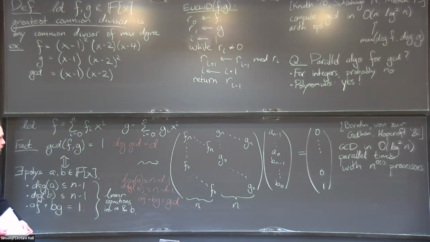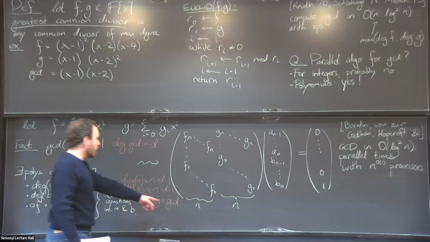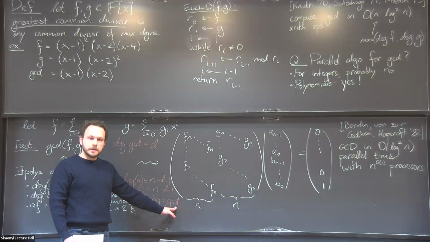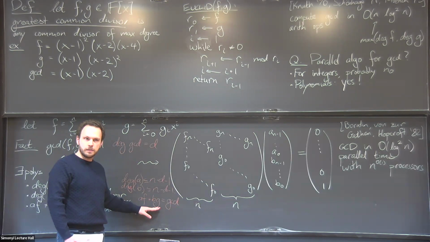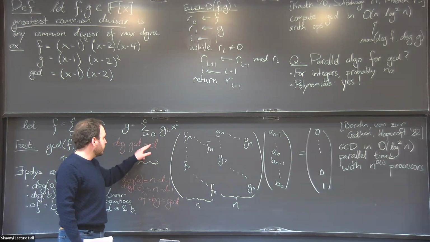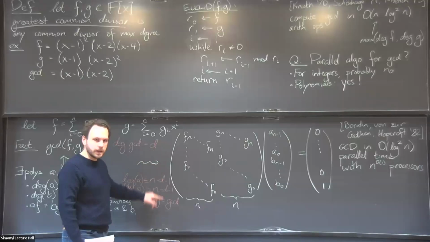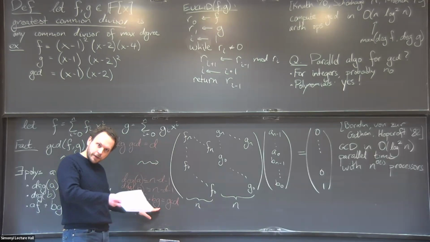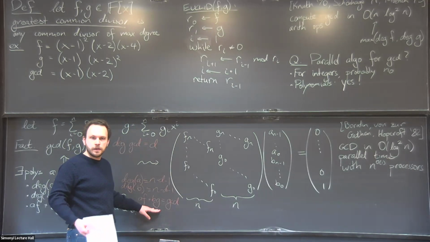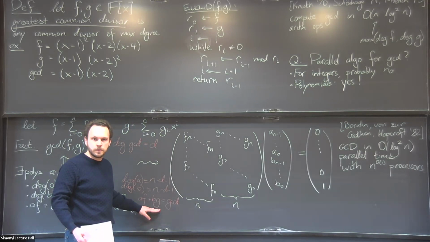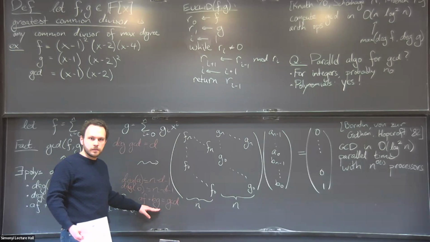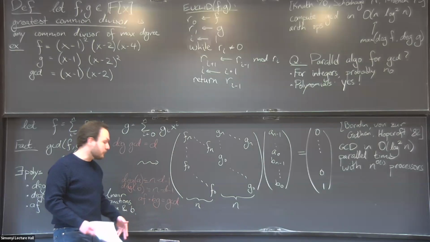When you set up the system of equations, how do you write down the GCD on the right-hand side if that's what you're trying to find in the first place? Right. So I don't write down the GCD on the right-hand side. I say that this linear combination, AF plus BG, should have exactly degree D, and it should have leading coefficient 1. So I say that the degree D coefficient is 1, and everything above that is 0, but I put no constraints on the lower order coefficients. That implies that it's a divisor, it's the right degree, so it might as well be the GCD. I see, okay. Yeah.